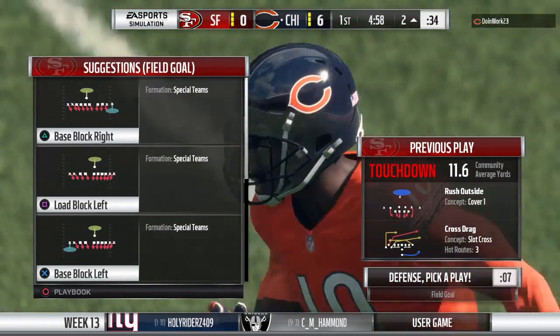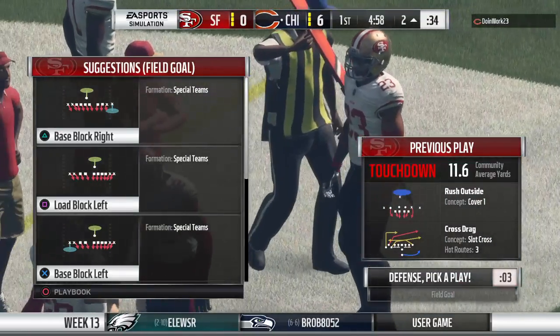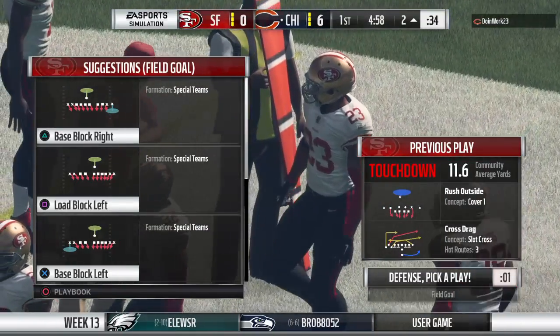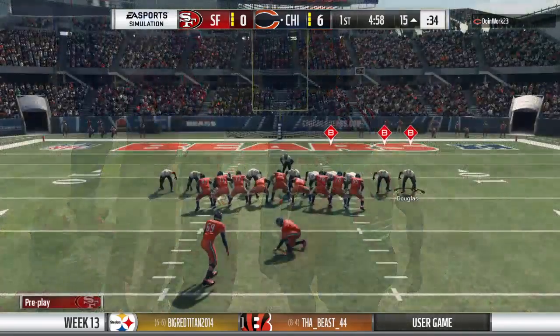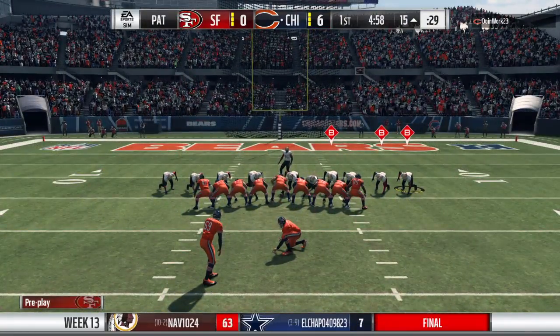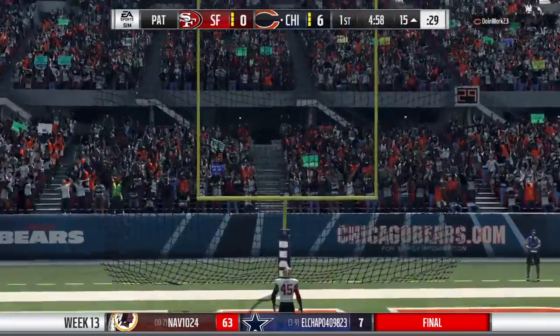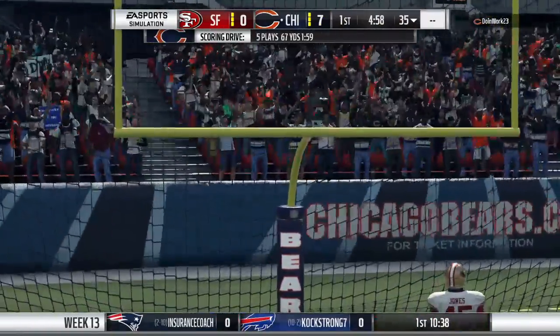And I think that was part of their script because so many teams script their opening possessions. Whether it's just that possession or even deeper into the half, sometimes it's 15 to 30 plays, there had to be one in there where they call a shot play. Go for the big one, and they got it done. And he's got it to make it 7-0 in favor of the Bears.